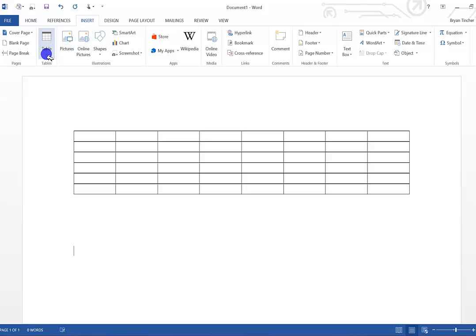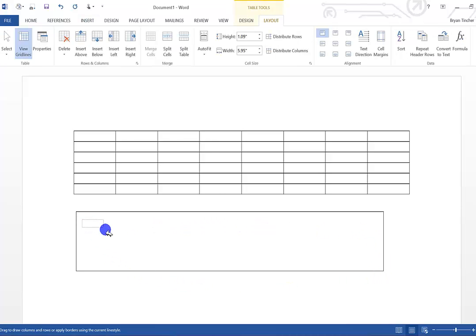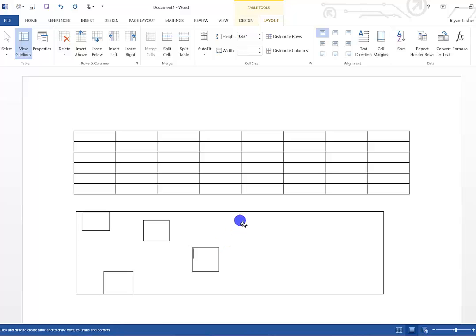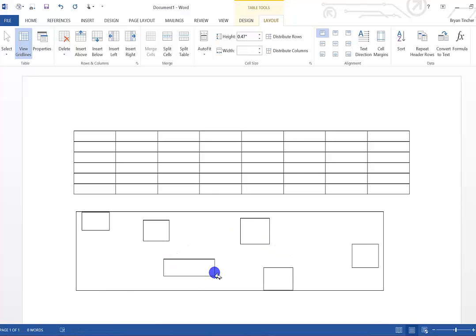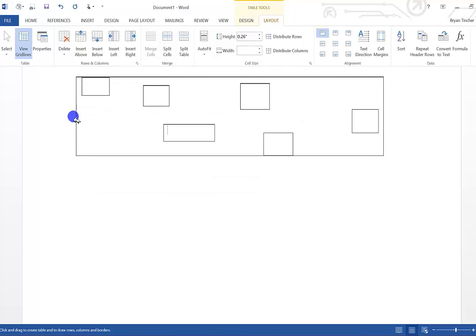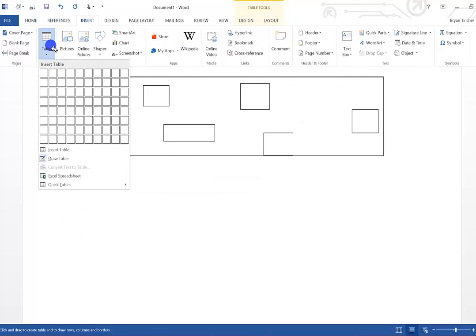I'm going back to Insert and then Table. If I want to, I can actually draw a table, which is frankly quite disastrous for me. But if you are working on a project where you wanted to customize your own chart and create it, then you can. Go back to Insert, go back to Table. The other one is an Excel spreadsheet. I think you'll learn that working with tables in Excel is a lot more effective and a lot better than in Microsoft Word. And eventually we will get to that, but for now we're going to focus on Microsoft Word.